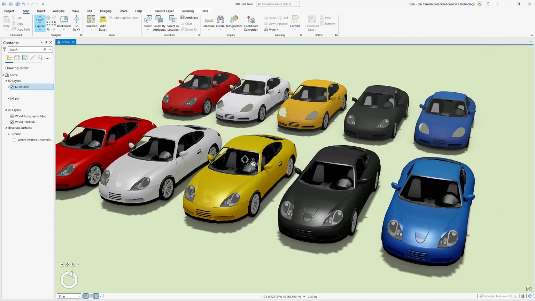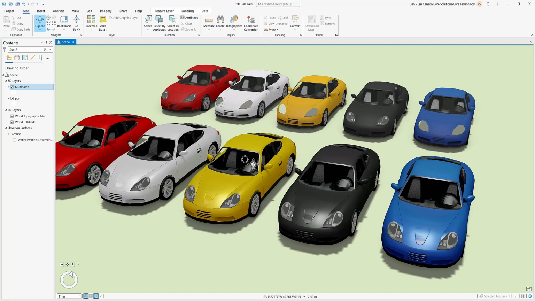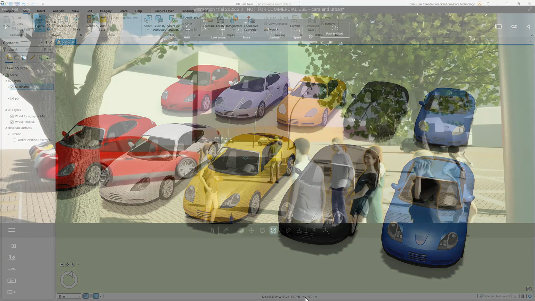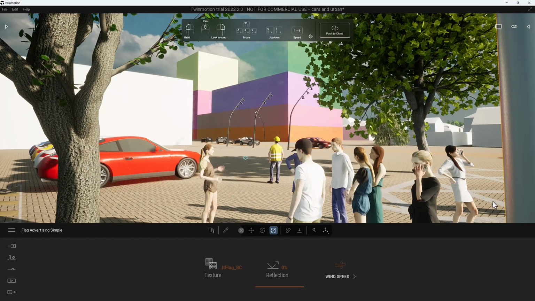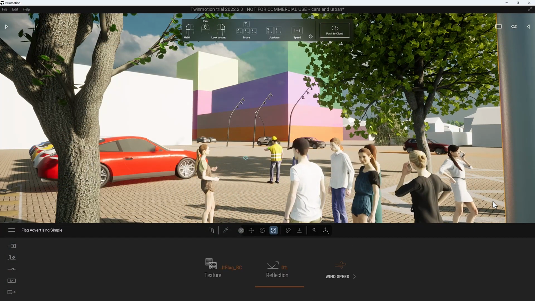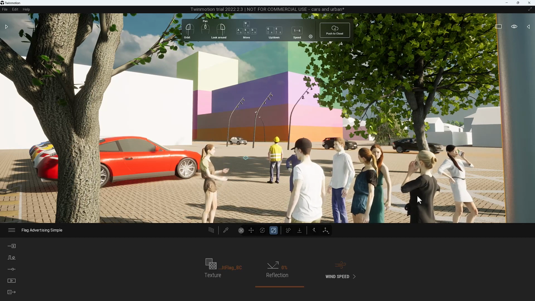One of the key benefits of the 3D feature object and PBR materials is that the integrity of the 3D object's material can be carried through from the originating 3D application through the ArcGIS environment and to finally game engines. This enables workflows like the visualization of ArcGIS Urban content in a game engine, as shown here in Twinmotion.